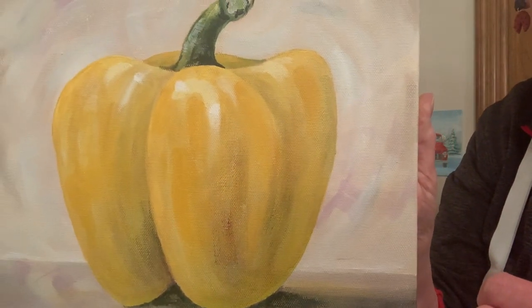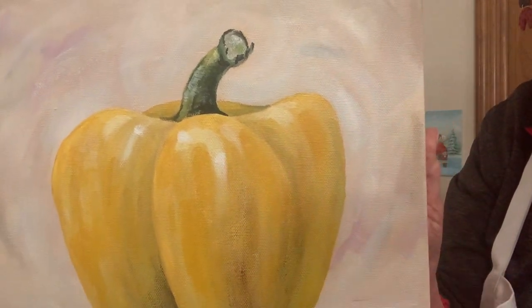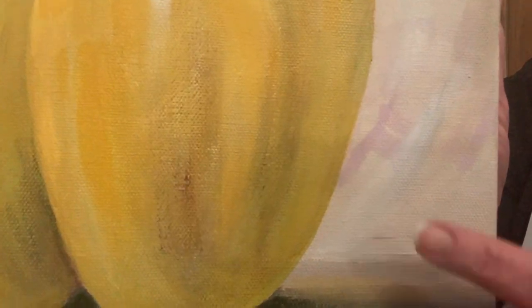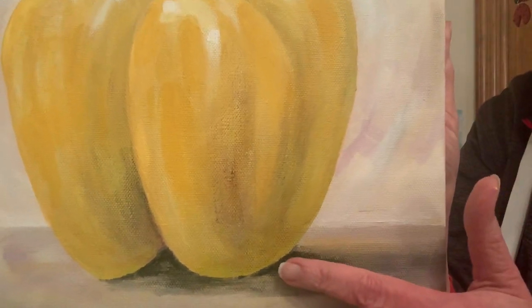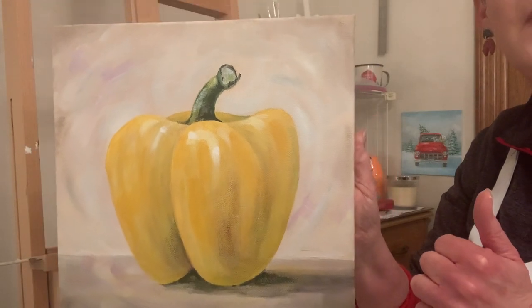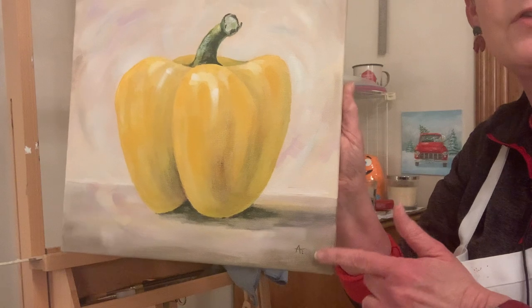So that's interesting. I ended up adding pure white for the highlight because yellow is such a high light value color. The shadows has some purple in it. And then I ended up making this shadow quite dark to help balance the dark stem. And then if you noticed at the end, I added little darker corners, a little darker at the bottom.